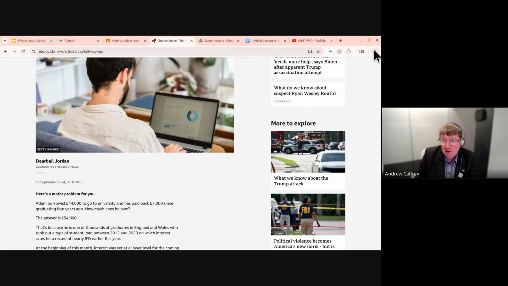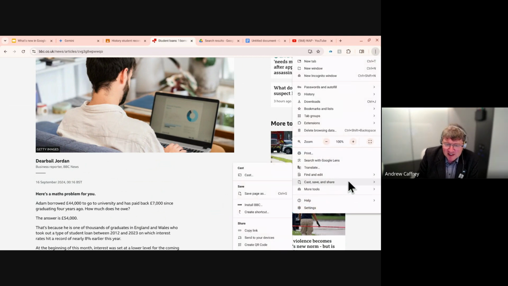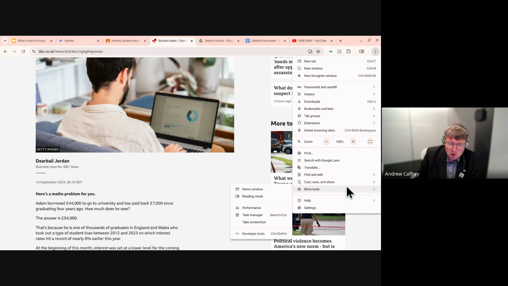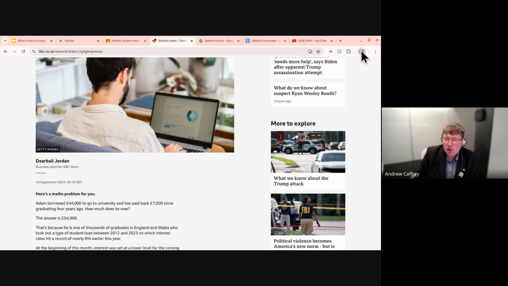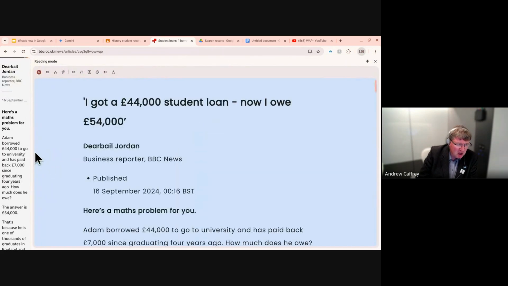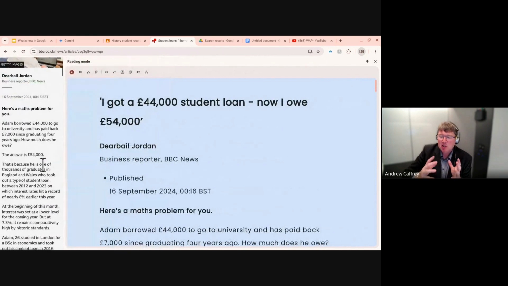But if you don't see it there, you can go to the 3 dots, because 3 dots means more in Google Workspace. And you can go down here and find reading mode in this list under more tools. So more tools and reading mode if it's not there, but I've already got it at the top. So I'll click it. Once you turn on reading mode, I've got mine set quite wide, so you can choose the width here. But as you can see, what it's doing is it's clearing away all the other stuff that lives around this article, and it's effectively making it more accessible, making it easier for me to read this article.